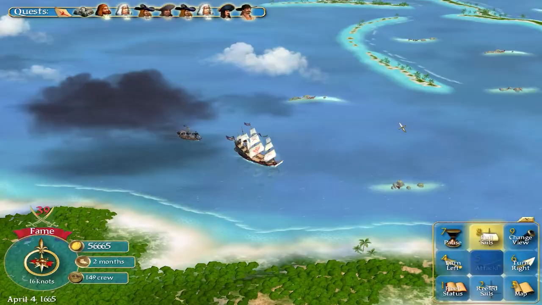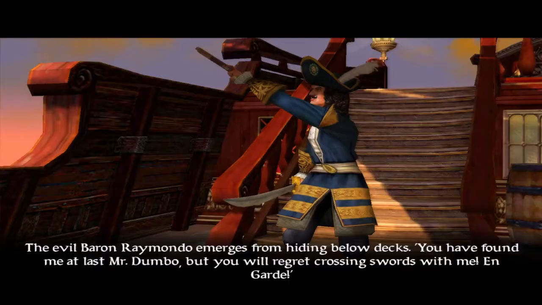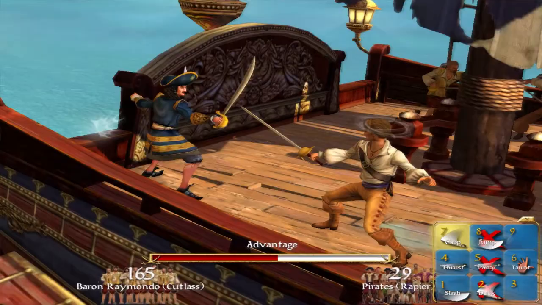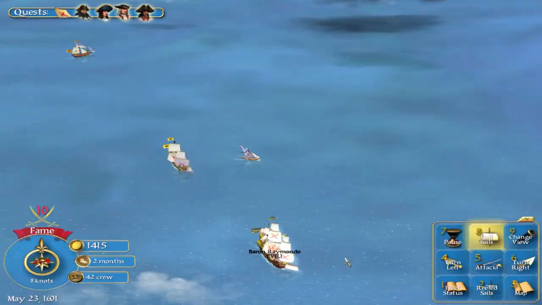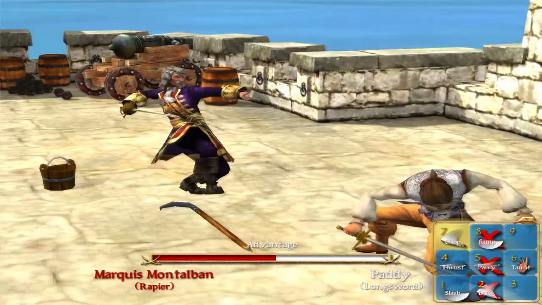There's no way to speed up time during long voyages, and if you're sailing against the wind, life is hell. You fight the same Spaniard, Baron Raimondo, and defeat him countless times to get information on your family's whereabouts. Every time you defeat him, he respawns somewhere else and you get to do it again. Marquis Montalban is the same. And at a certain age, he's almost impossible to defeat at higher difficulties.